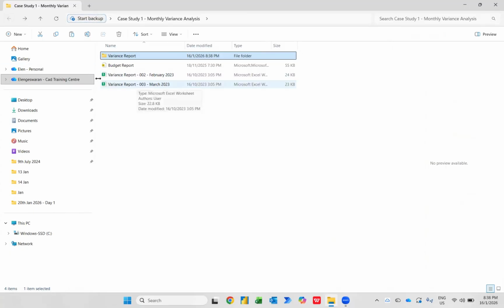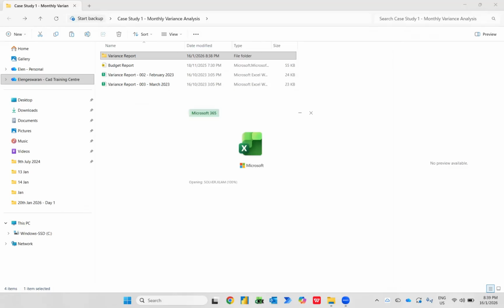Now the question is how we can do an automation whereby every month I don't have to copy and paste, or start from scratch building pivot tables and so on. So right now, let's get started. Let us understand how we can do a data automation. I'm going to open my new Excel file.